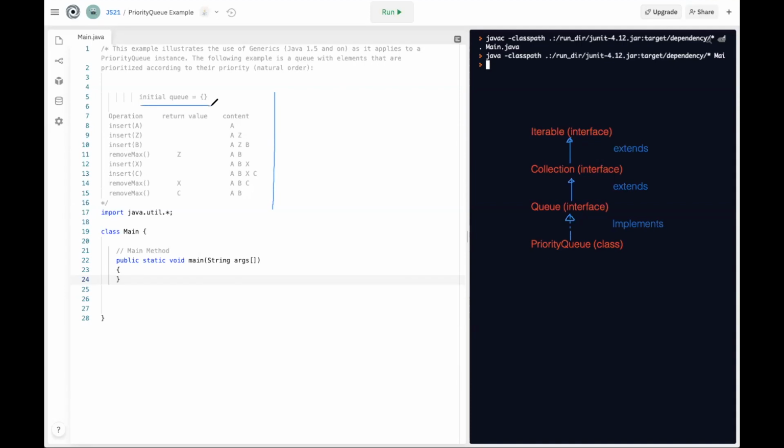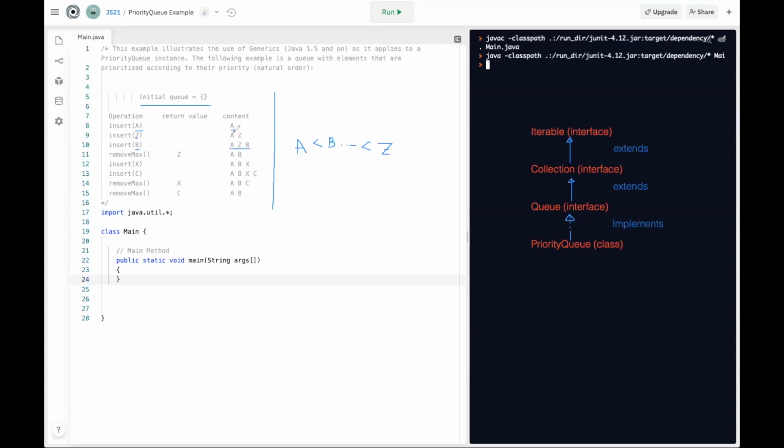So let's say you start with an empty PriorityQueue, and you want to order your elements by their natural order, A, Z, B, and so forth. These are strings. So the natural order for strings is A is less than B, and so on, which is less than Z. When you insert something into a priority queue, by the way, this insert is called add. You have A. If you add Z and then insert B, eventually you're going to have A, Z, B, right?